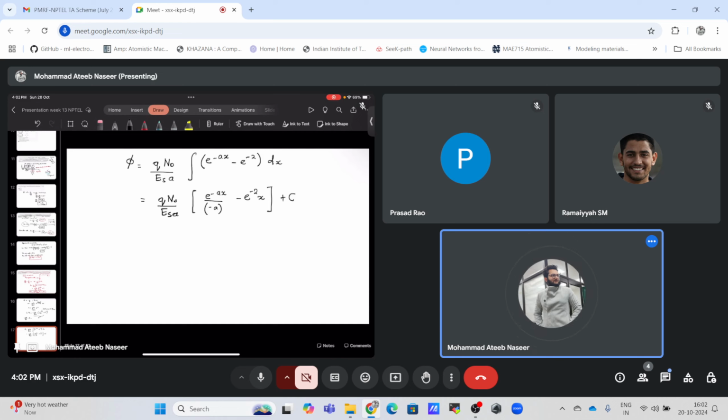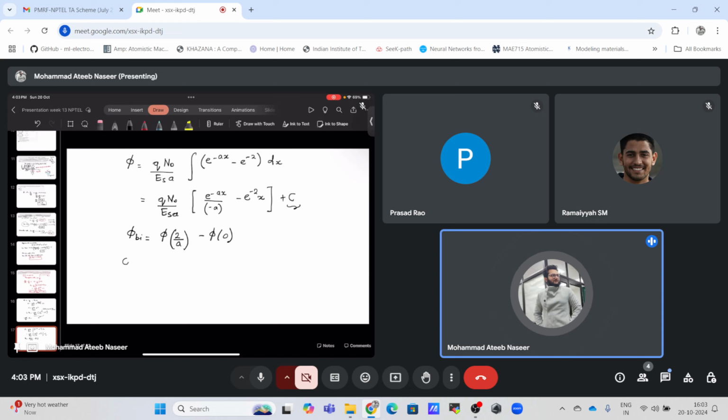Now in order to obtain this constant term c, we do not need it because I know two things. I know that the built-in potential is the difference between the potential at the depletion width and the potential at the metal semiconductor junction. Why should we obtain this c? Because it has nothing to do with the difference. So I will simply subtract.